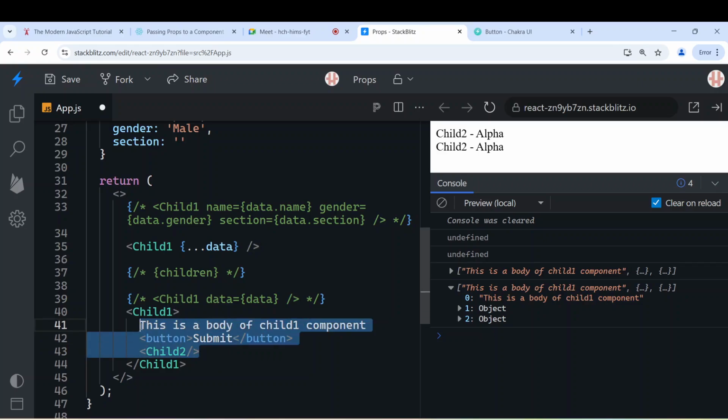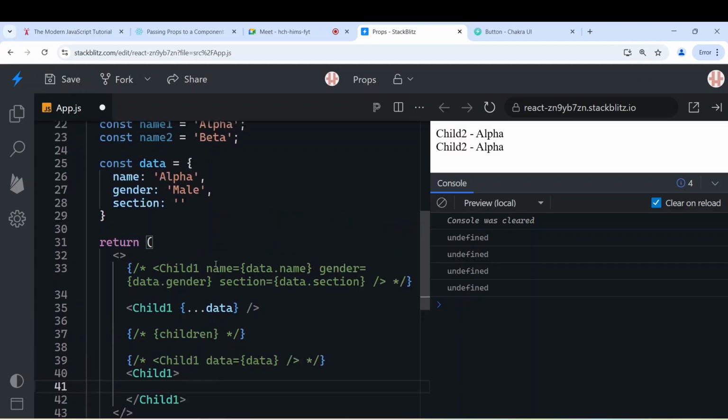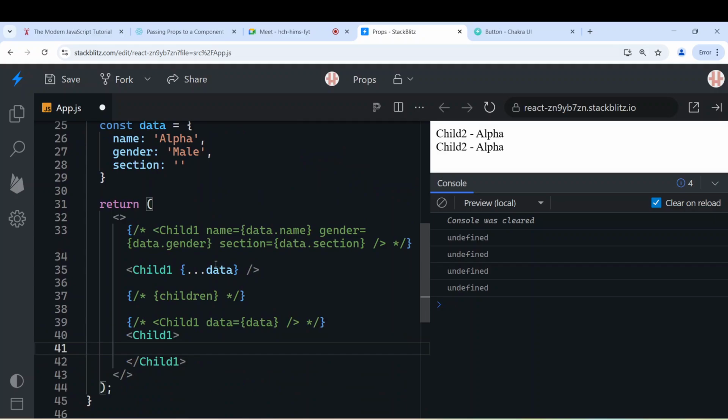Soon we will also learn how something which is passed as an array is going to get displayed. You see, I have passed something like this, so props.children has an array syntax like this. Check the three elements which are being passed as part of the array. There is a special prop called children.